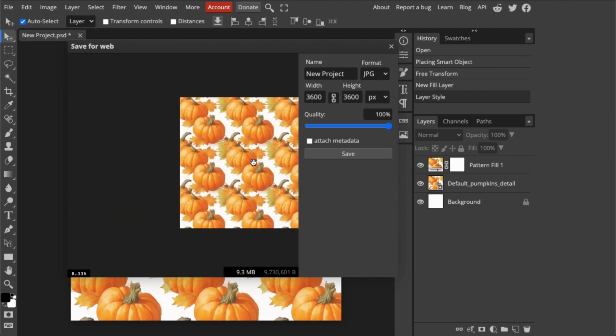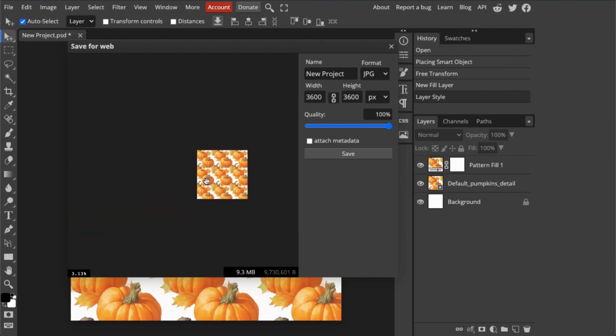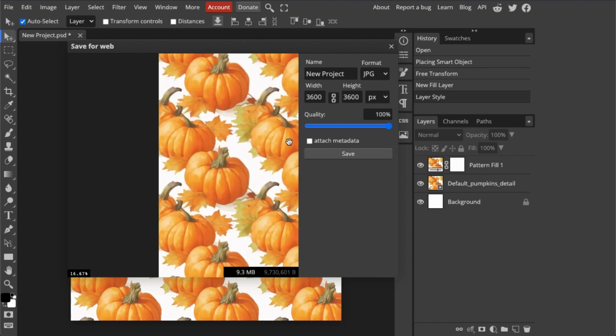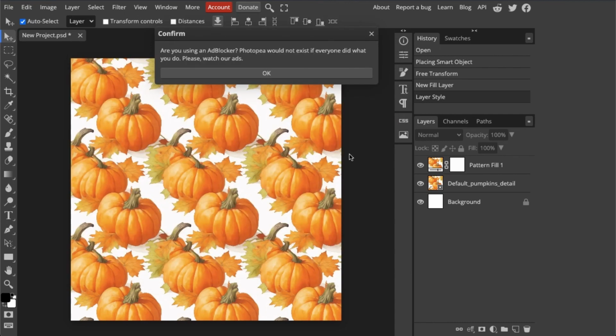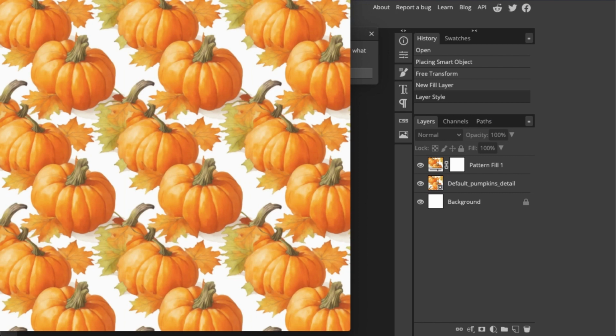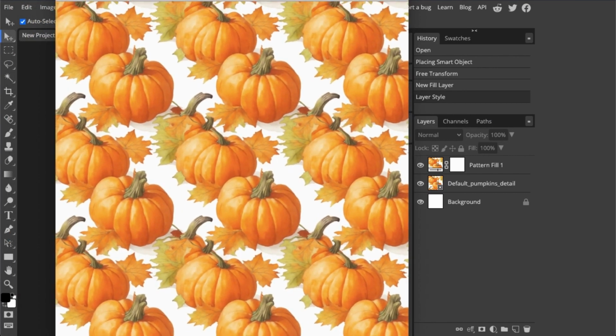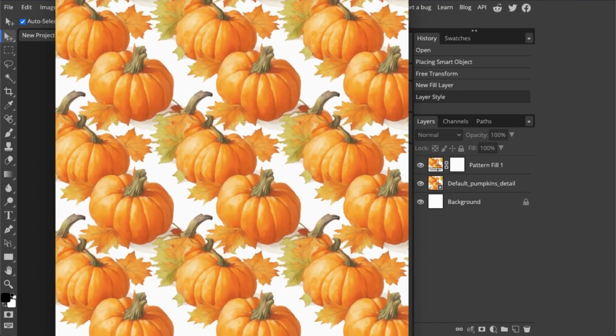Yeah, it's the right one. Okay, so it's 3600 by 3600. You can give it a name. Pumpkin pattern. And the quality should be at 100%. Just save it. Okay, that's it. That's our pattern.